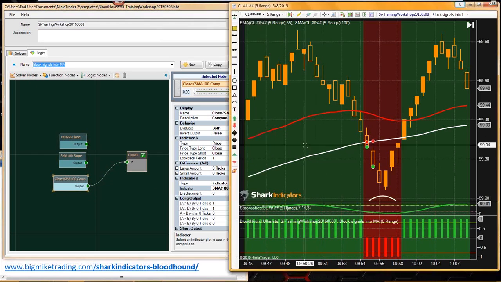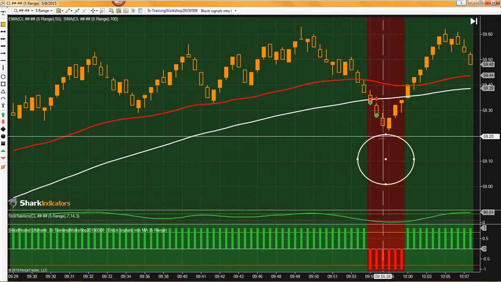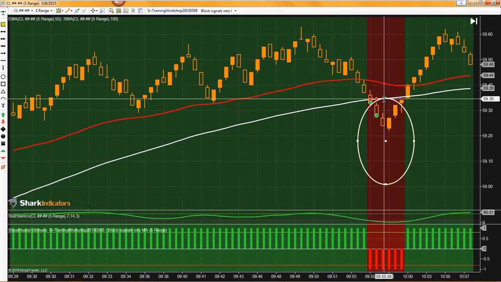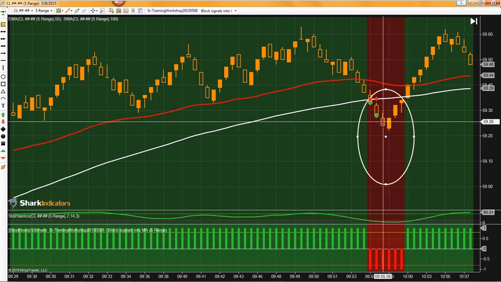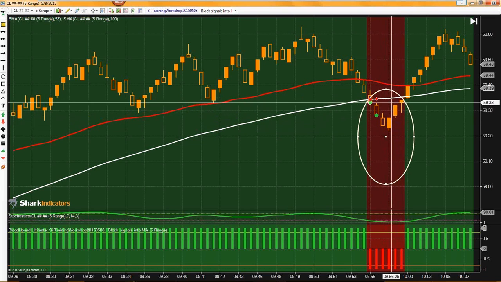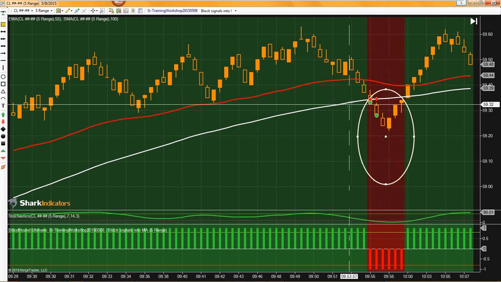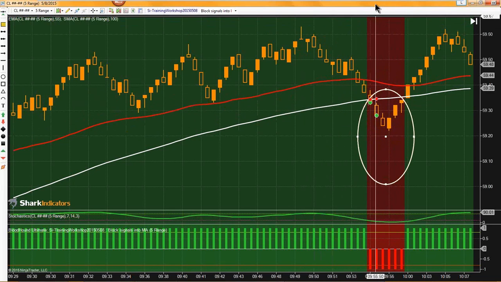So here's kind of another trade filter. So now I can see we'd only be allowed short trades here as soon as price crossed below, and that kind of ignores the slope of the moving average in this case, but that might be your need.